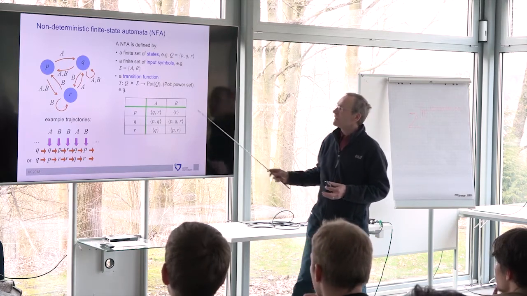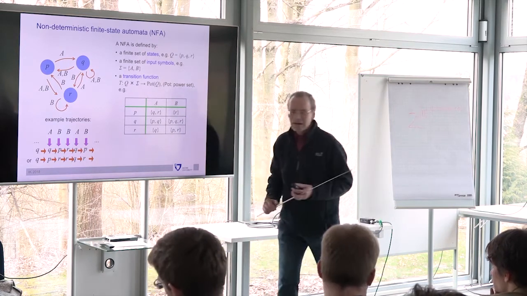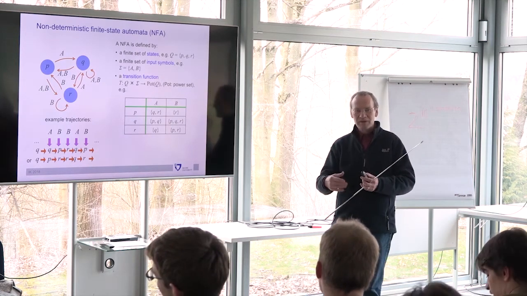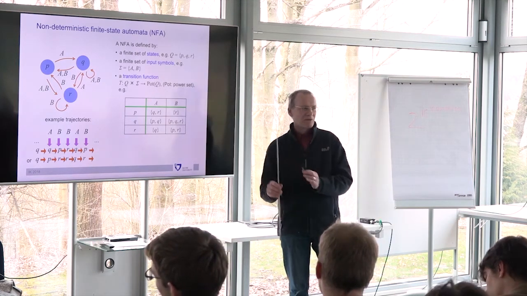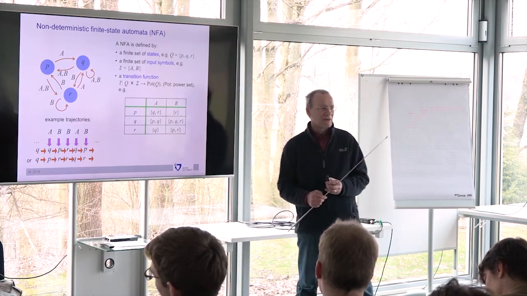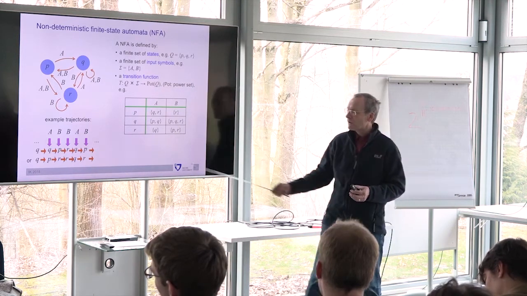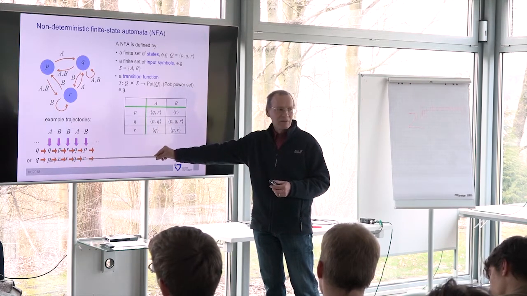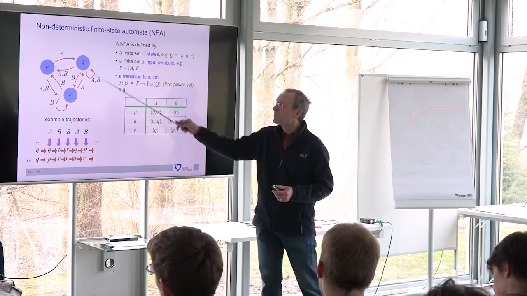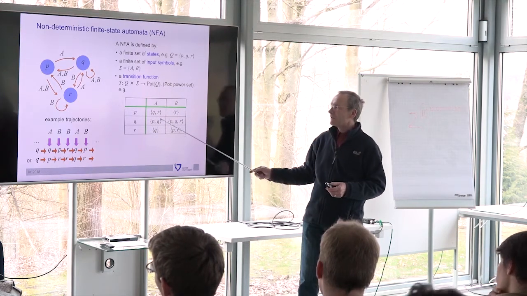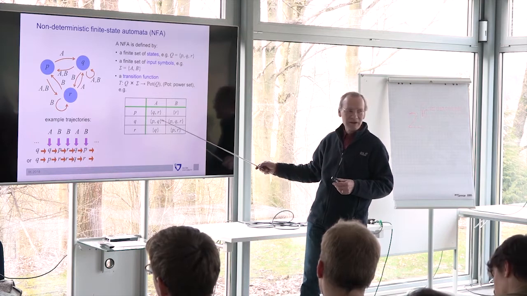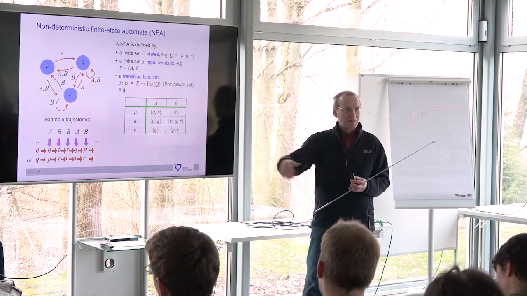Which means that a non-deterministic device is a description of a system that allows different options for trajectories and for things that happen. So here, for instance, for the same input sequence, we could get different state sequences, depending on which of these possible next states are selected in the update process.